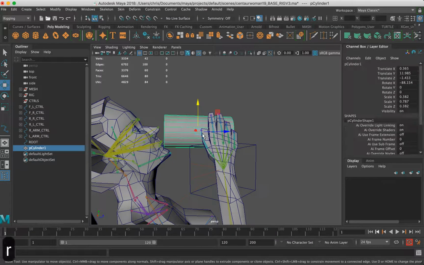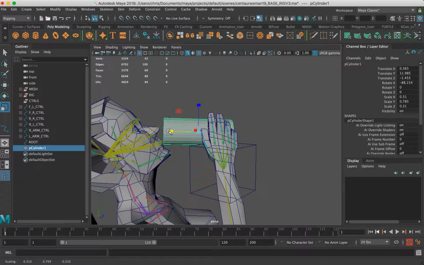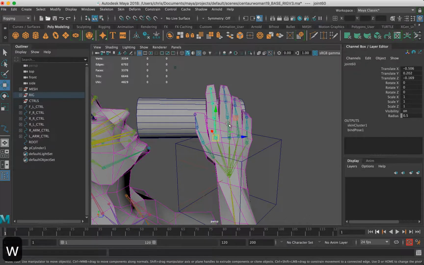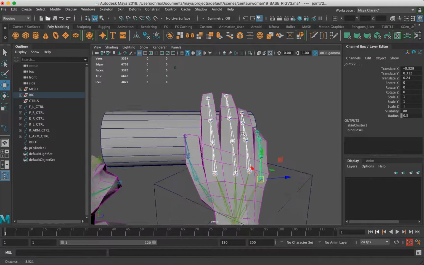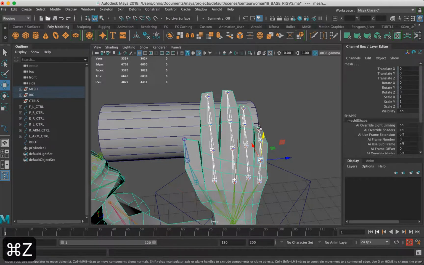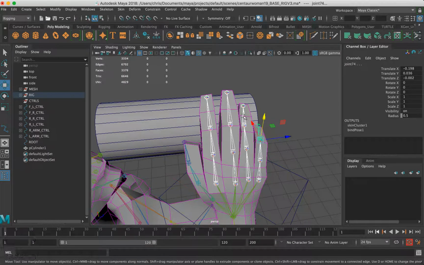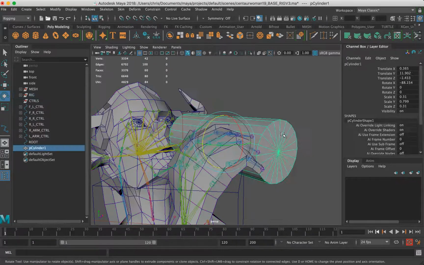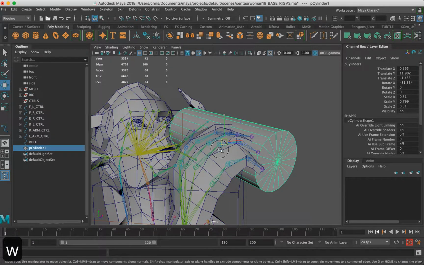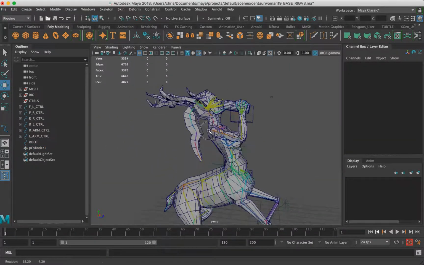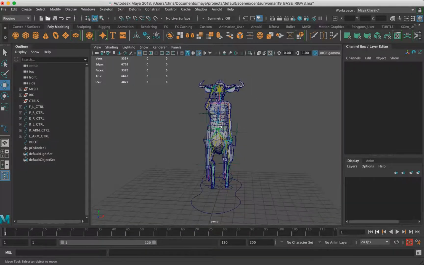So maybe we want to change the pose of a hand. You might want to, because this is quite a relaxed hand. Let's say we might want to automate these controls so we can make fist clenches, that kind of thing. And this is how we might look to do that with set-driven keys and things like that, creating our own custom controls. So there we go. That's how we might go about that. So yeah, that's pretty cool.